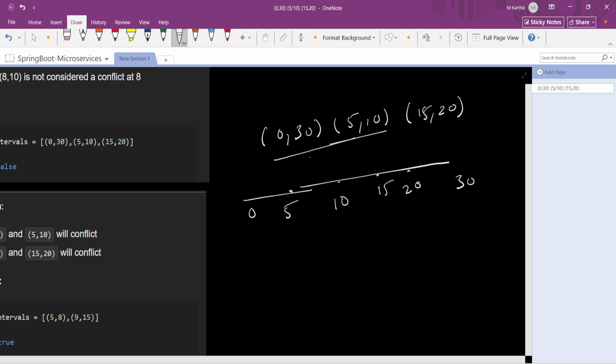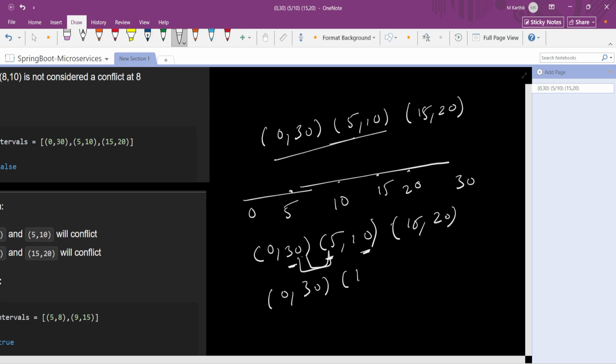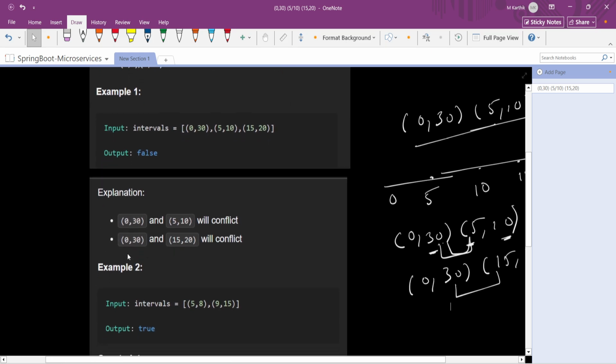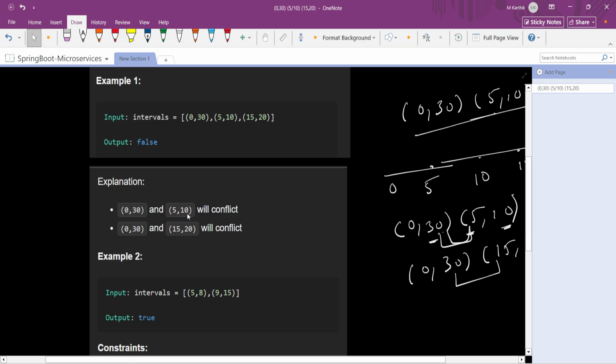So we compare: if you compare the first interval 0, 30 with 5, 10, the ending value is greater than the next starting value, so it is invalid. Likewise 0, 30 with 15, 20 also overlaps. Both conflict.